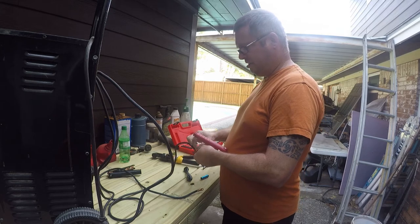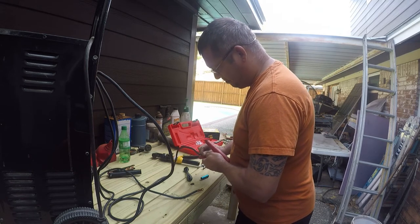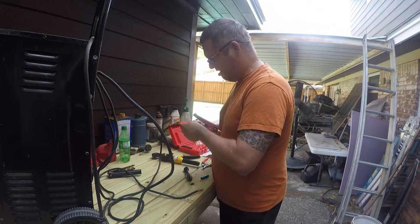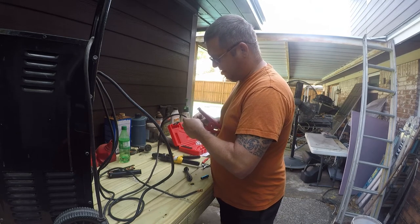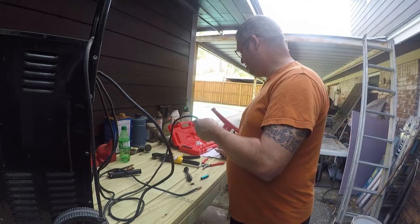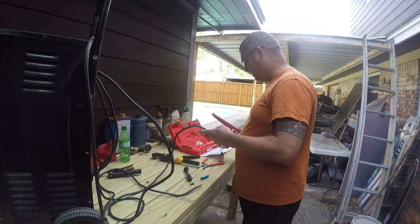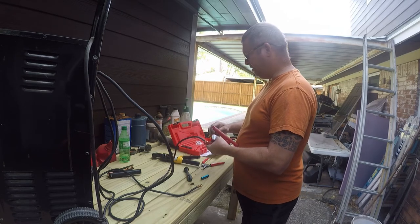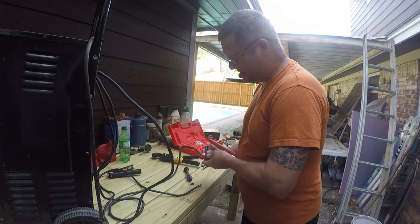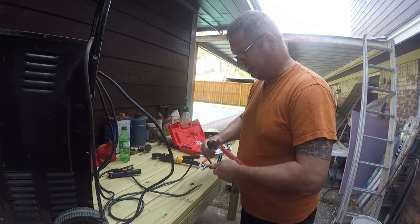Try number three. There it goes. So it's got a captive bolt in here, and it's just really hard to line it up, and me needing glasses makes it harder. So I'm using blue thread locker, which is semi-permanent. It's a 10 millimeter nut.